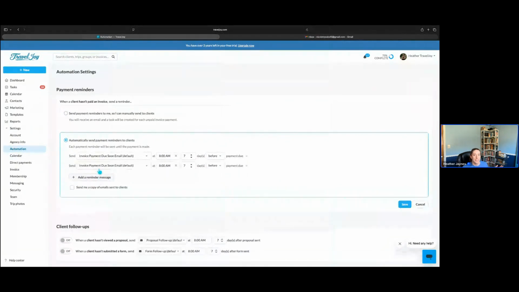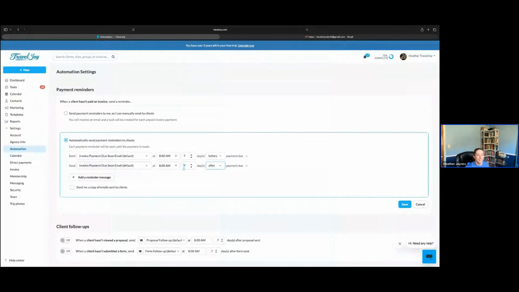You can set up the additional timing, send a different template if you want, or the same template, and you're done. You can add up to 8 reminders in total. And if you toggle the timing from before to after, this same setup works for any past due reminders too. You'll just want to make sure you change the template to a past due payment language instead.